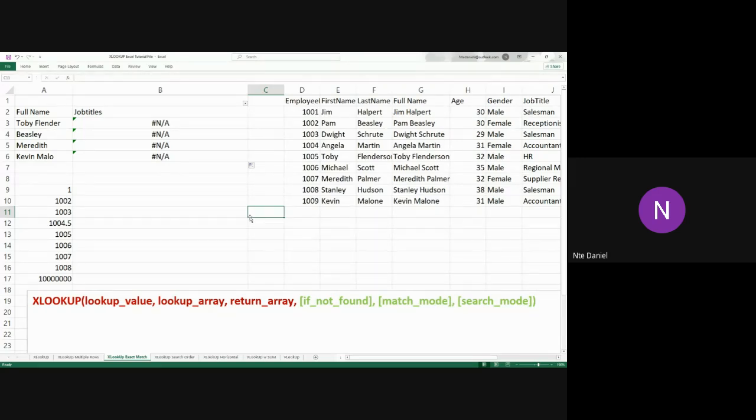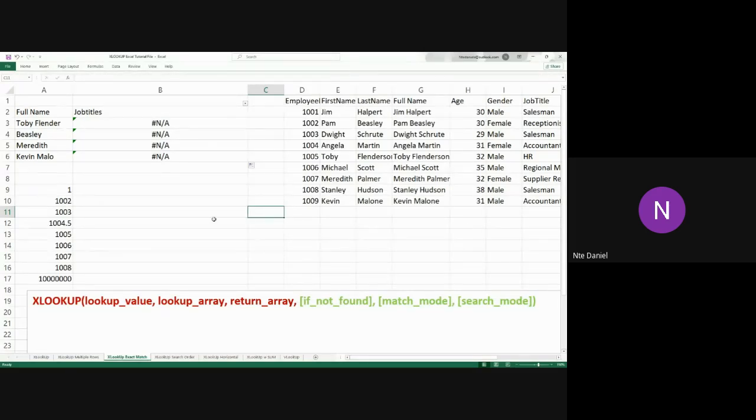So for the XLOOKUP function to work very well, you need to make sure the lookup value is exactly the same as in the lookup array. Even if it's just one comma or one letter gone, once there is no exact match, it's going to return an error. So how do we fix this?